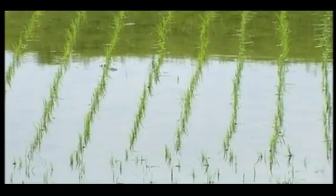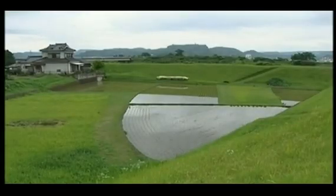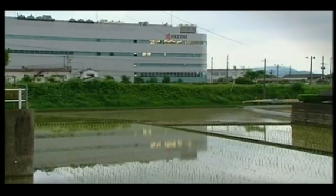Japan has long been the spiritual home of the swordsmith, and since the time of the samurai they've been the undisputed masters of the steel blade. But here on the southwest island of Kyushu, a company is breaking with tradition and has started producing a revolutionary new type of super sharp blade. Made not from steel, but a kind of ceramic. So, how do they do it?